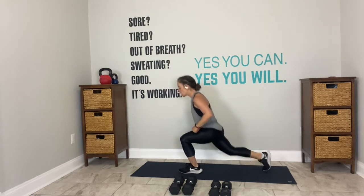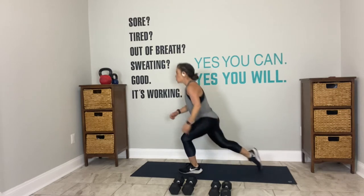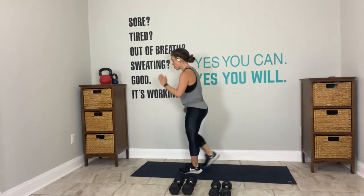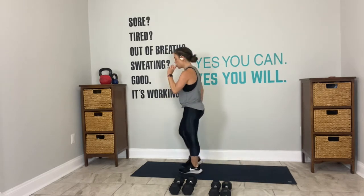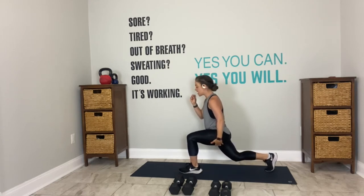Tap. Lunge. Tap. Press into your left heel. Lunge and tap. Let's do 4 more. 3. We hold in 2. Hold it. Hold it. Now pulse it. Down an inch, up an inch. There you go.